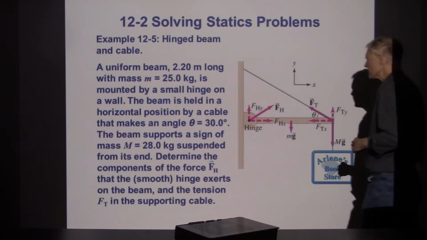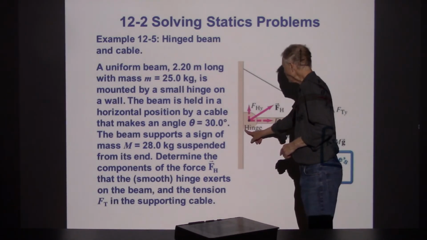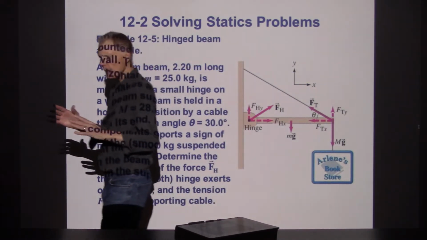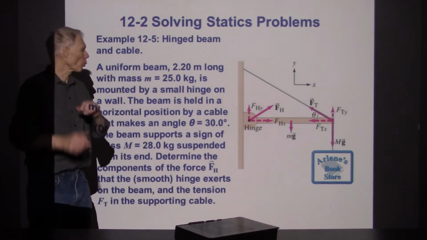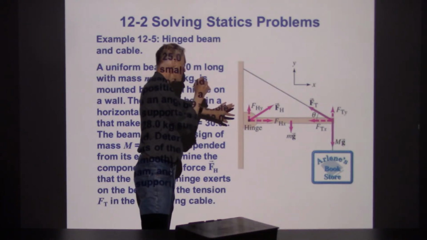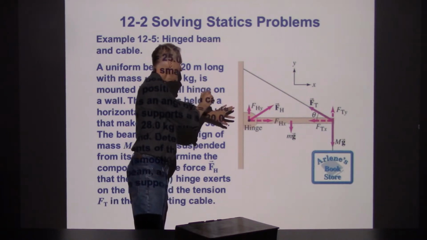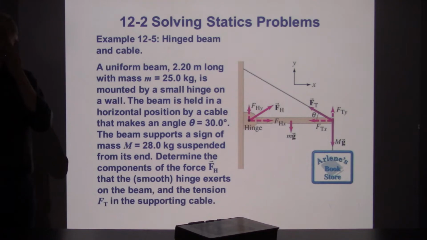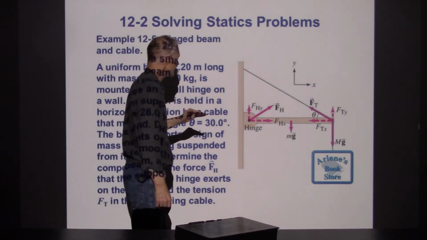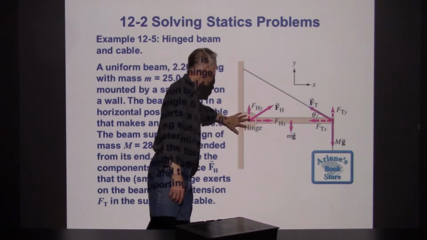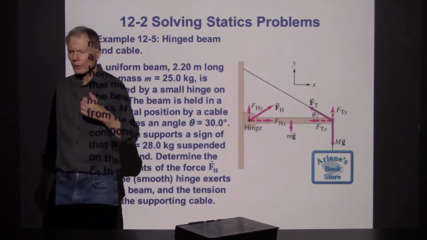Now, let's talk about this hinge a bit. This is sort of interesting. They've actually attached the beam by placing some kind of a support, this rounded off, and then there's a hinge so they can put a metal pin through there and hold the beam in place. Why didn't they just anchor the beam into the wall? And what happens in these static equilibrium problems is just anchoring something into the wall can create problems.